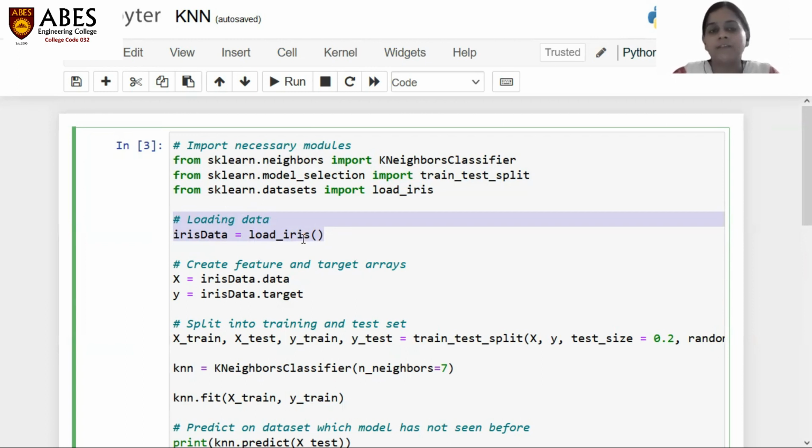So the iris dataset is also present in the sklearn library, as you can see here. I have taken it from sklearn library datasets, and next I have created one iris data object of this load_iris class. It will load the iris dataset into this object.